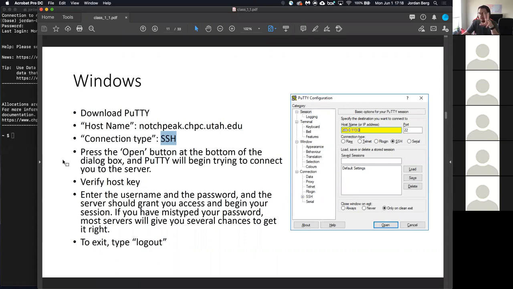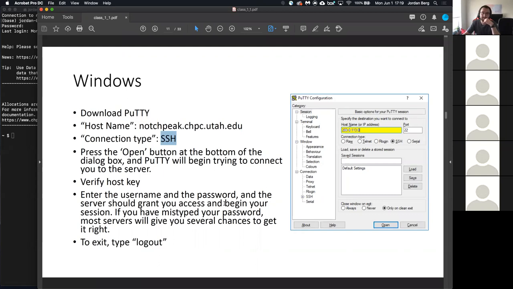I think when you open this, it should ask you to verify the host key. If it's your first time logging into the supercomputer, it'll say, are you sure you want to trust this? You can say yes. Then it should ask you for your username and password, so your UID and whatever password you use to log into CIS.